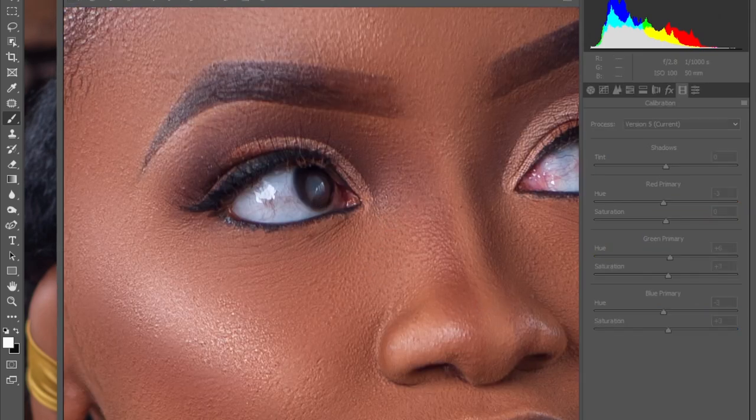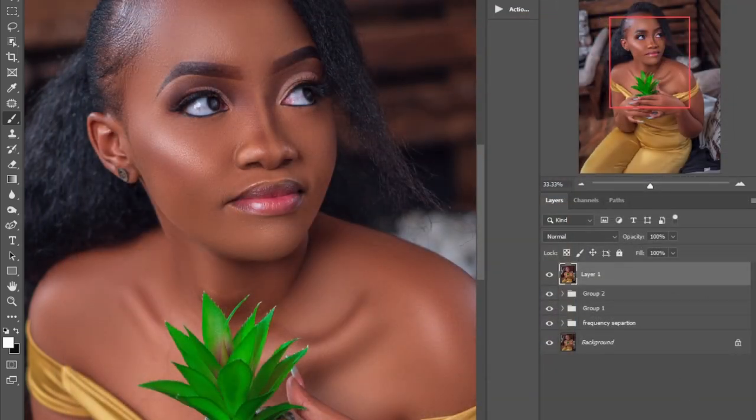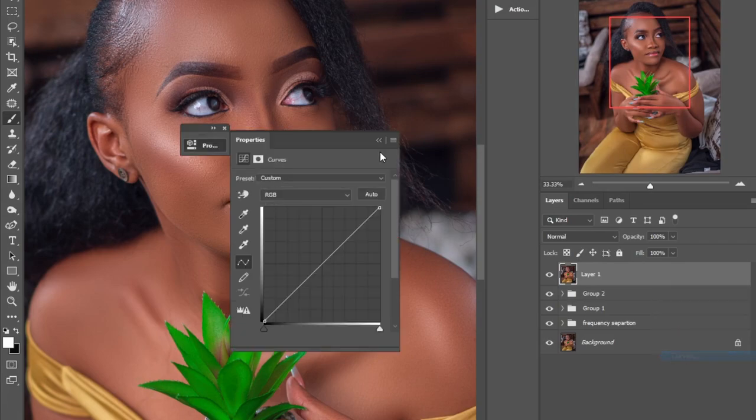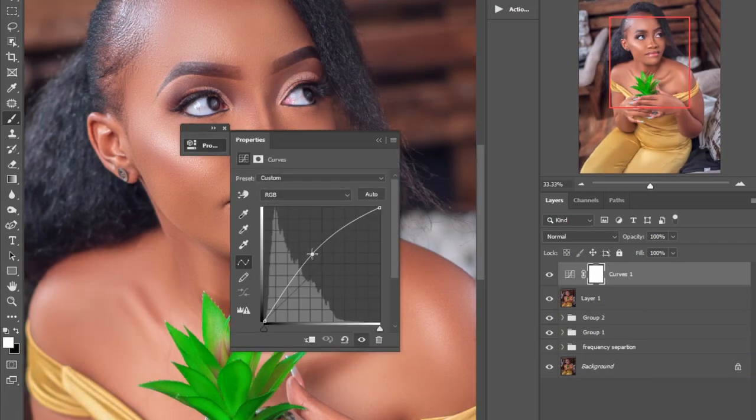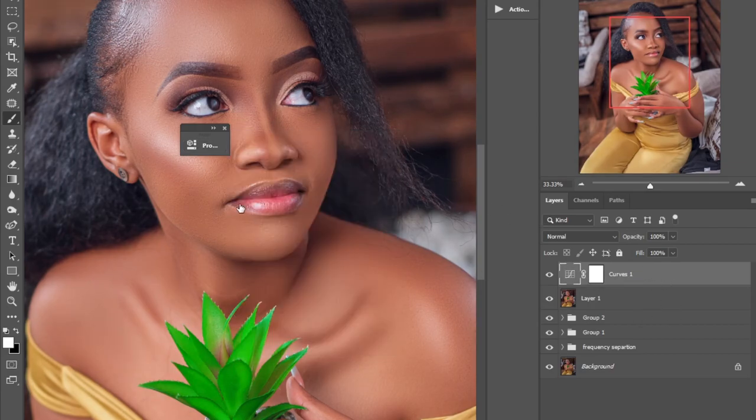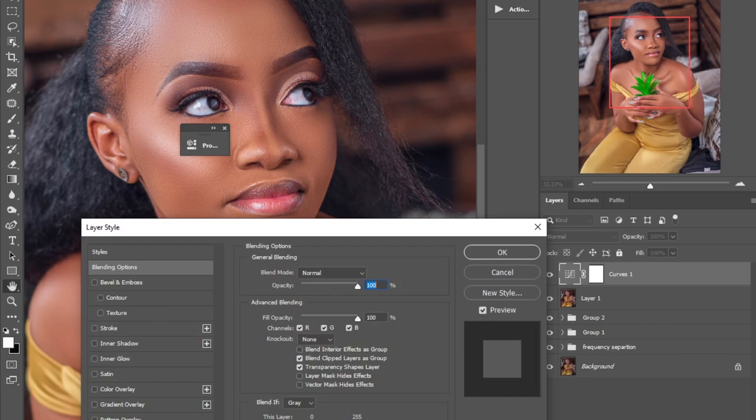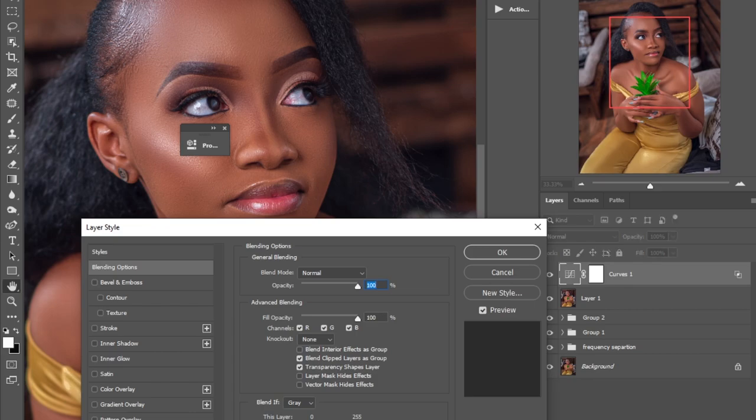So the next thing I'll do, I'll create a curves layer, pull up a little bit. We want to create some glow in the photo, so pull this a little bit somewhere like there, then press Alt, separate this, and pull this back a little bit.